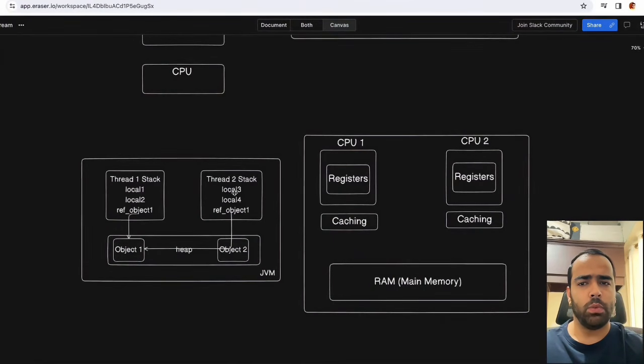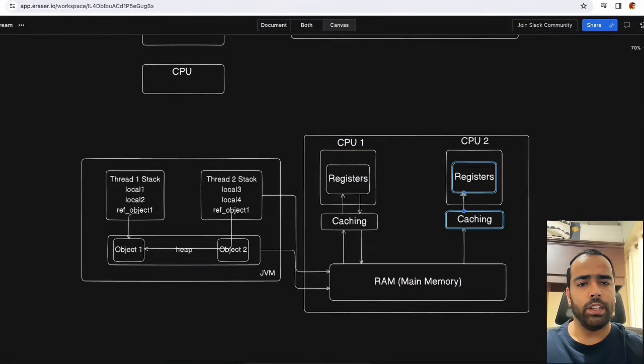Now if CPU 1 is handling your thread 1, it will fetch all this data from the main memory, because eventually this whole data is there in main memory. Now the data will flow first to the caching layer, then to the registers, and once the processing is done, it will move back to the main memory. The same goes for thread 2.